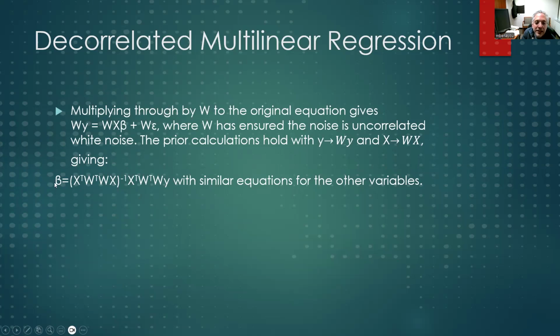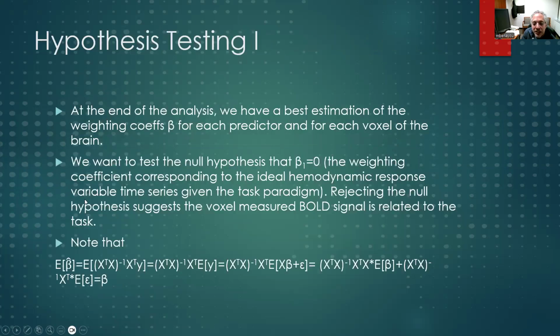You can get values for beta, and then you have to ask whether or not beta is statistically significantly different from 0. Basically the way we do that is we know that, assuming it's uncorrelated Gaussian normal white noise, we can just calculate the expectation value of beta. I'm just plugging in from the math previously what beta equals. You can carry it out and see that basically you get an unbiased estimate of beta. Basically, you're just saying that whatever we get for beta is probably the real beta.